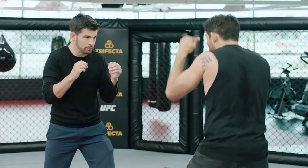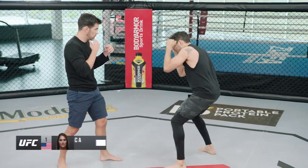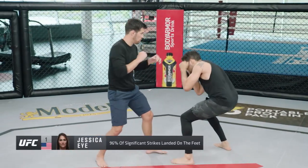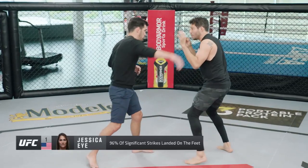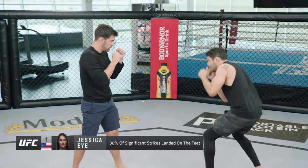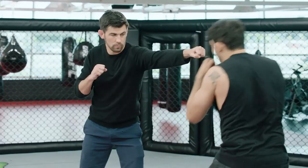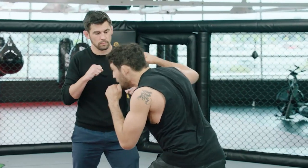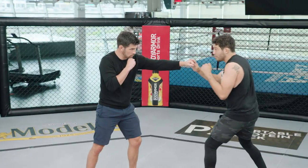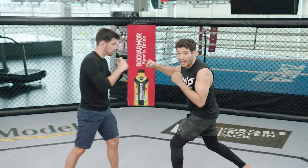You'll see a lot of head movement. So if a one-two comes, you'll see her slipping her way in. She's always looking to load up her right hand. If she's slipping and an opponent throws a jab straight at her, she may be slipping inside — boom, big overhand right. As a person maybe throws a right hand, she may absorb it and throw a big right hand back.